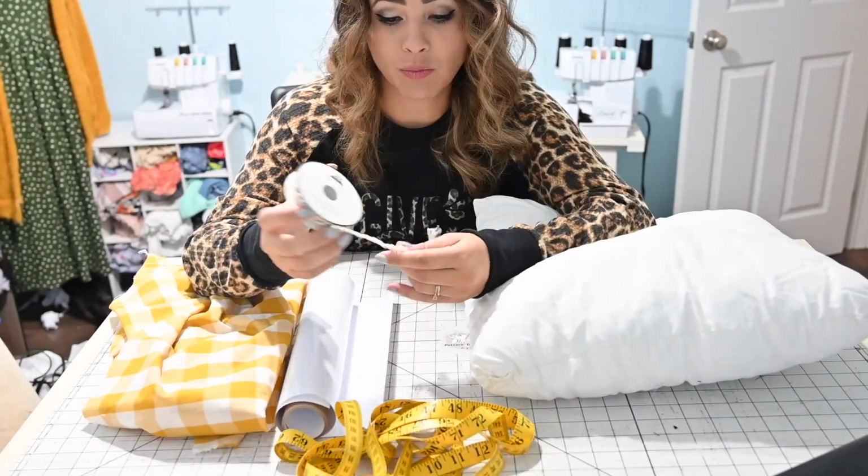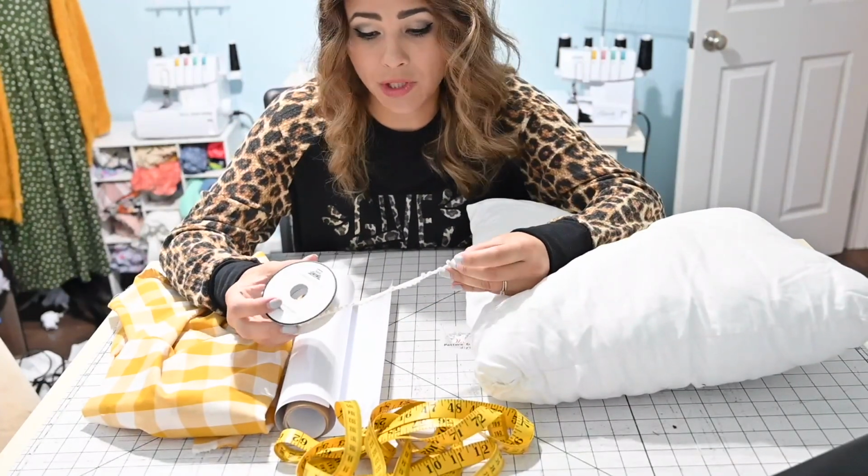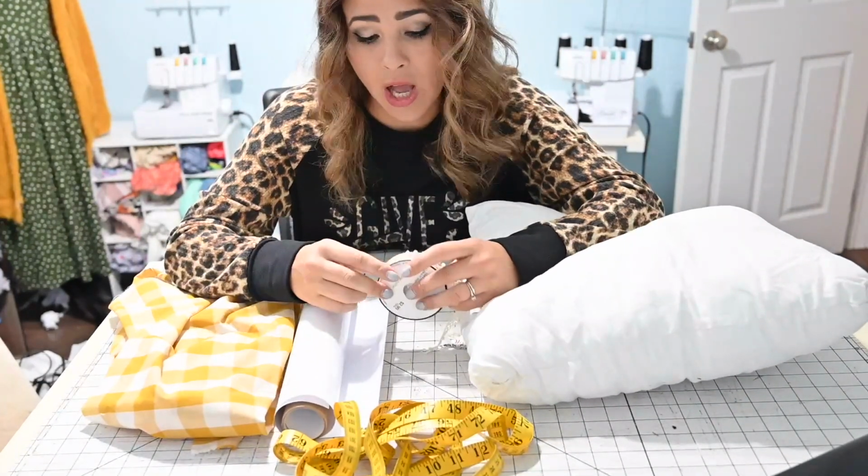I also got some really cute trim to put around the edge of my pillow. I think it'd be adorable. It's always really cute to add a little accent to your pillows and stuff like that.